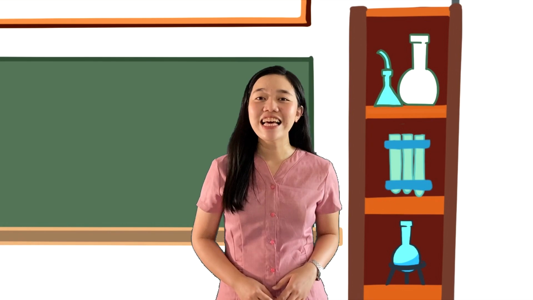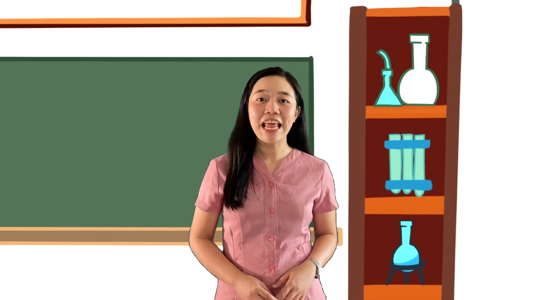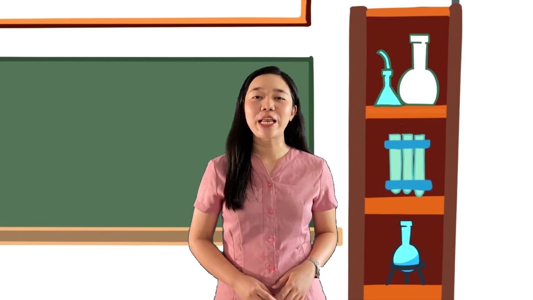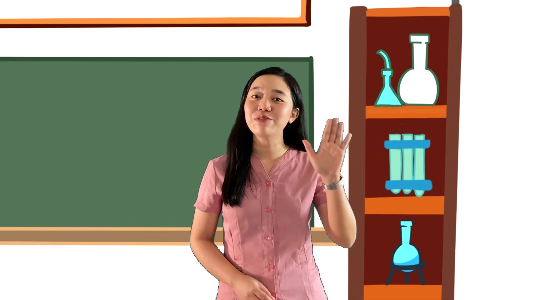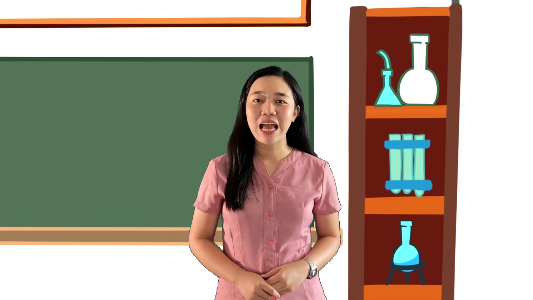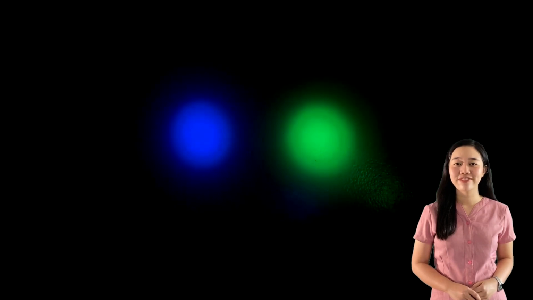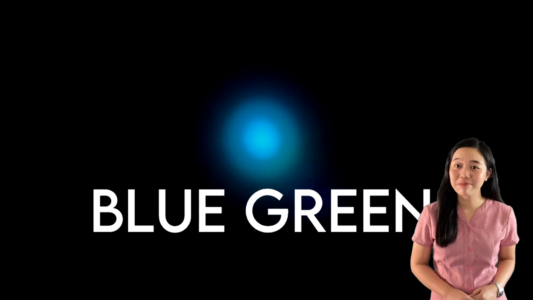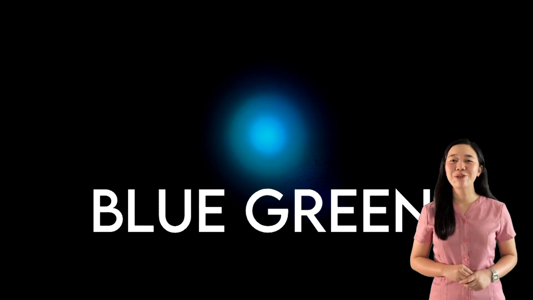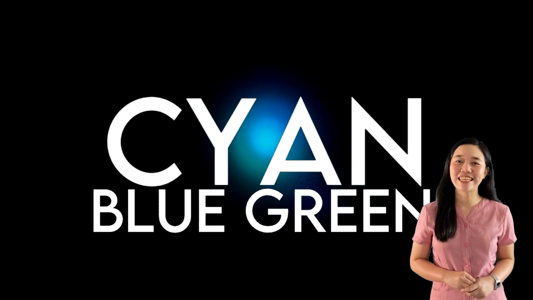This time, let us mix the colors. Again, I have questions for you and I will only be giving you 5 seconds to answer. Write your answers on your notebook. Let's begin. What color do you think will result from combining blue and green? Did you answer blue-green? You're correct! Blue-green is also known as cyan.